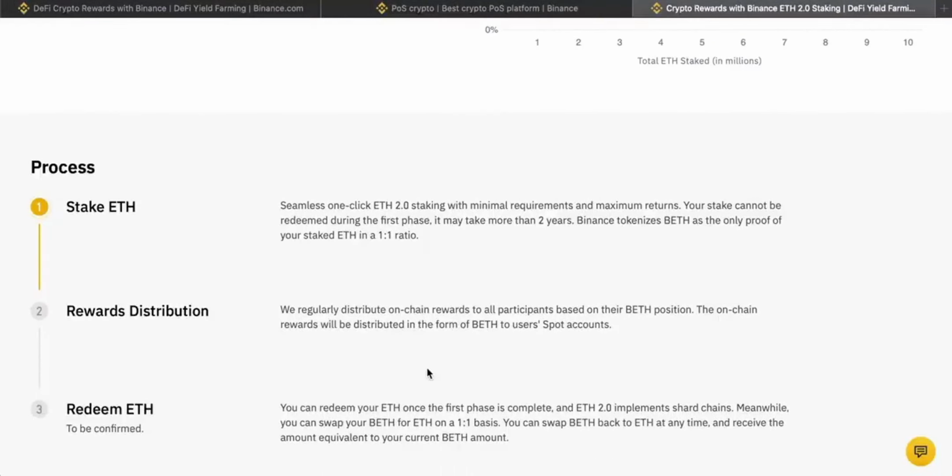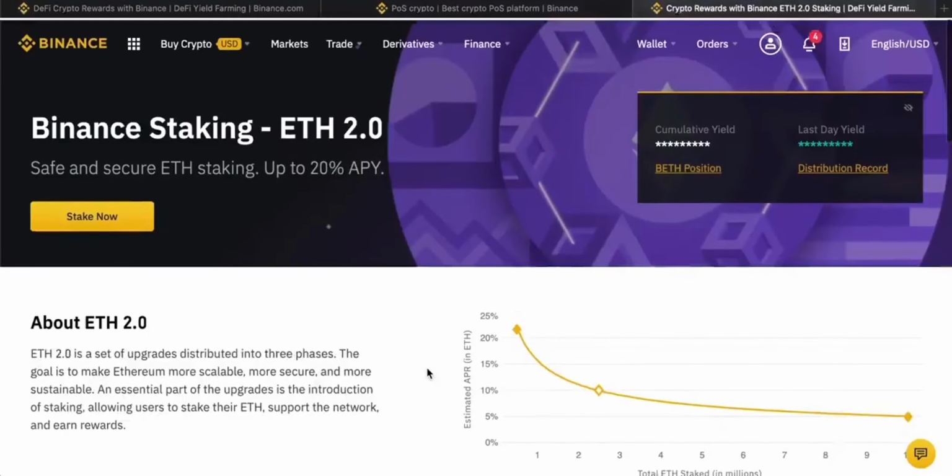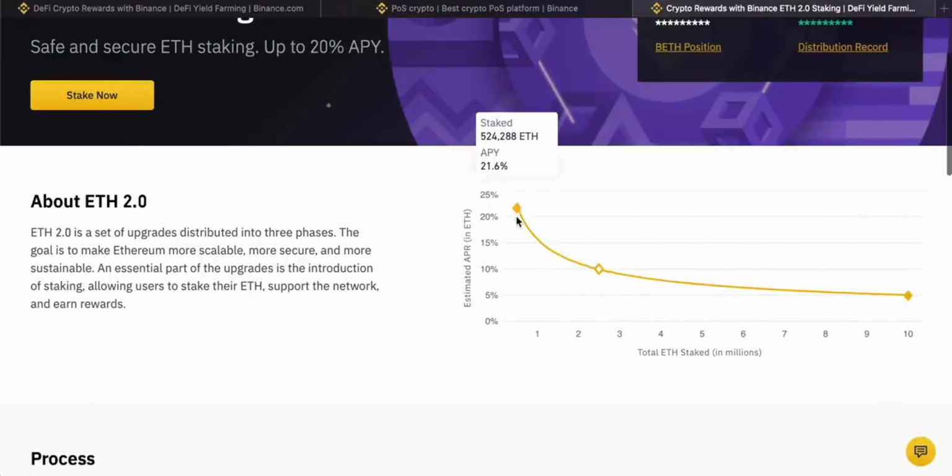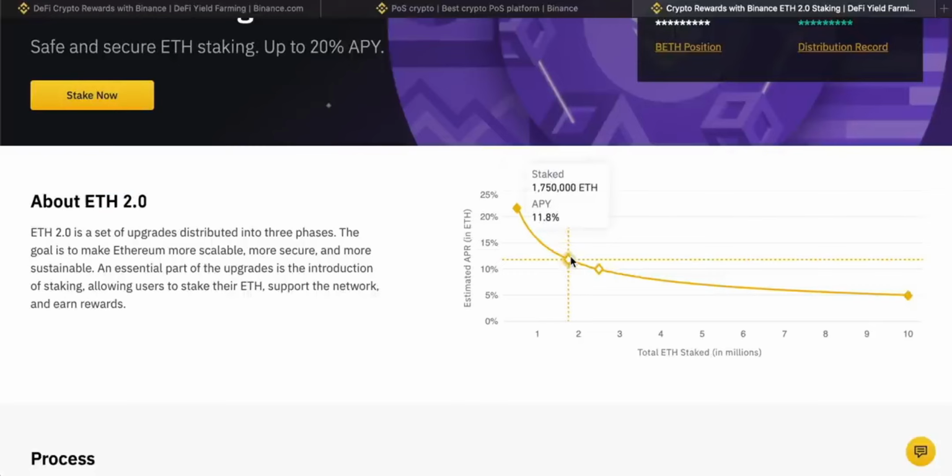There are some risks with Ethereum staking though, and we can see that here via this graph, which is quite a good visual means of explaining what is happening. Ethereum want people to stake their coins for the switch over to Ethereum 2.0, but there's a finite amount of coins or rewards. The more people that apply and the more coins that are staked, those rewards are split over more people.